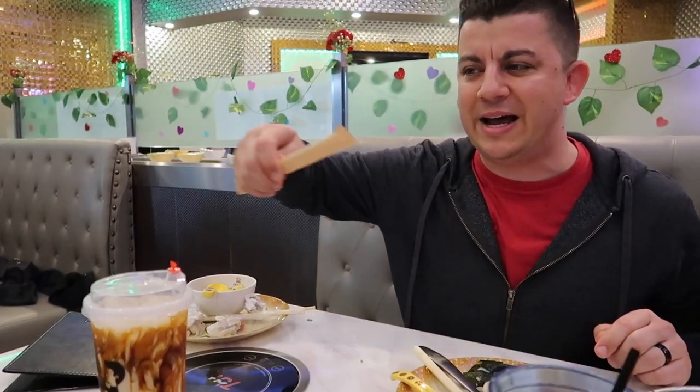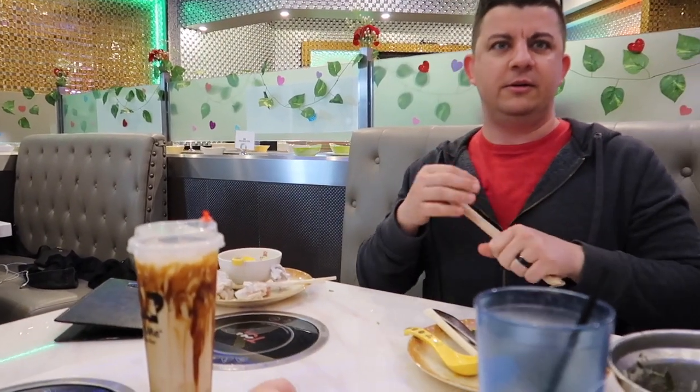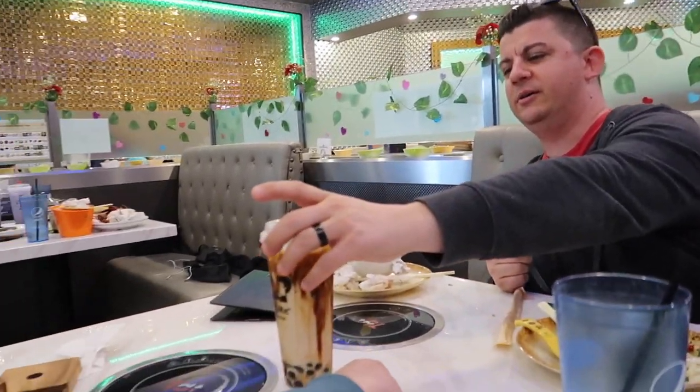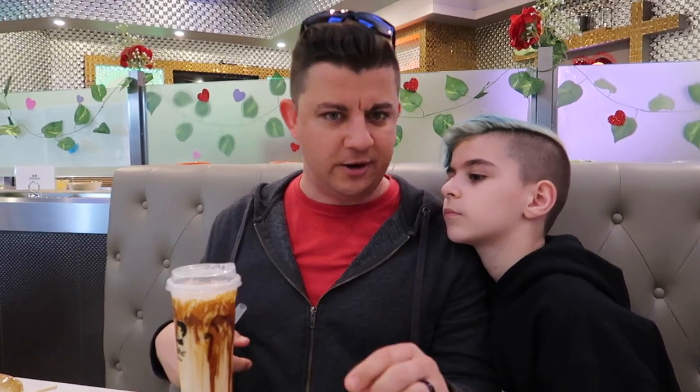So he brought us a tiger milk tea. So this was the only one that I wanted to try that we didn't try. Oh, and now we're gonna try it. Yep. Tiger milk. There's peanuts. Hey, little peanut. He's my new best friend. He is. That's a girl. We're gonna take peanut home. Peanut's a girl. We're gonna try to sneak peanut out of here. Peanut's coming home with us. Peanut. He's gonna sleep in your room.